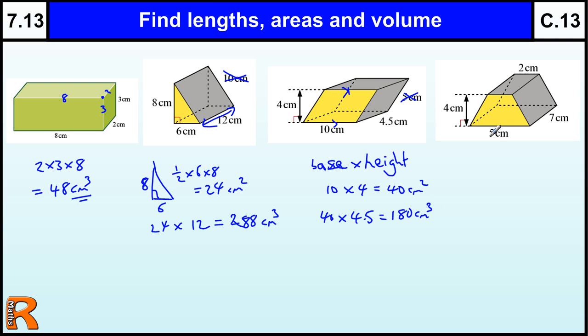And then we've got a trapezium, probably one of the trickiest two-dimensional areas we need to know. We're usually given this formula for it anyway. So I'll put that in the corner there. So we have the two parallel sides, A and B, and we need to add those two together first. So this length here is 2, because it's the same as this one here. So our two parallel sides are 2 plus 5, which is 7.